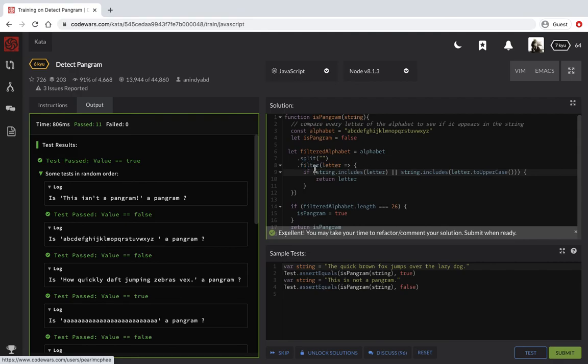I used JavaScript's filter method to only keep track of letters that are found in the string. So if nothing gets filtered out, and the length of filteredAlphabet equals 26 characters, then we know that the incoming string contained every single letter of the alphabet, which makes it a pangram. So then I just flip that flag to be true, and I return that. So boom, that wasn't too bad. I'm going to go ahead and submit it.